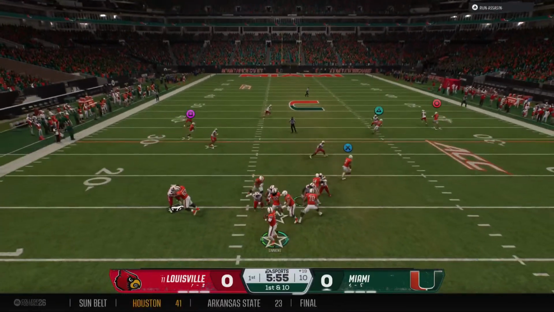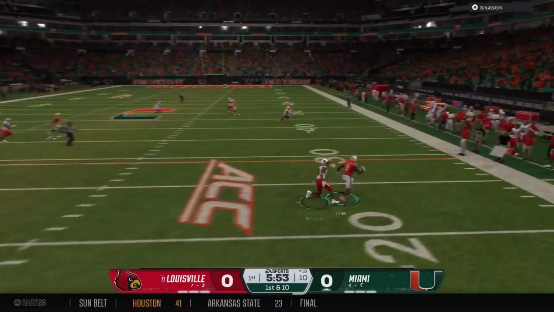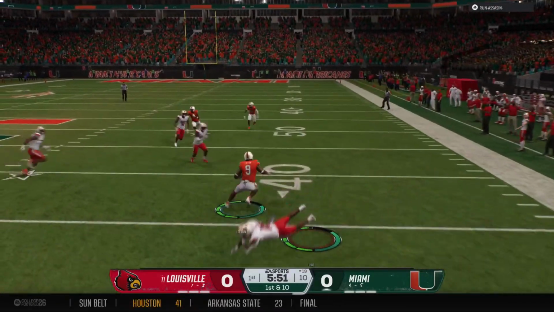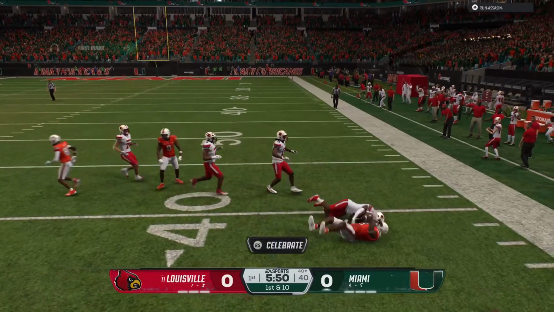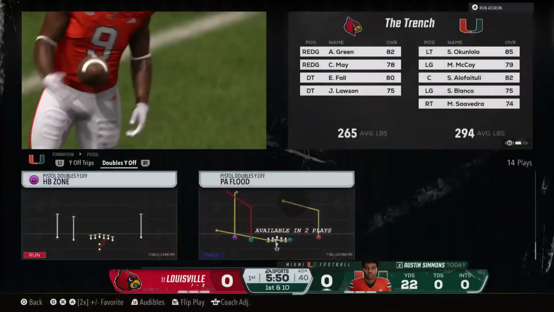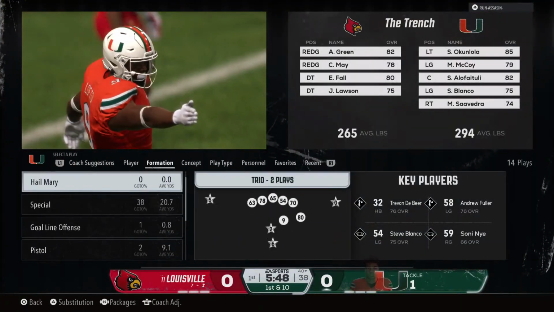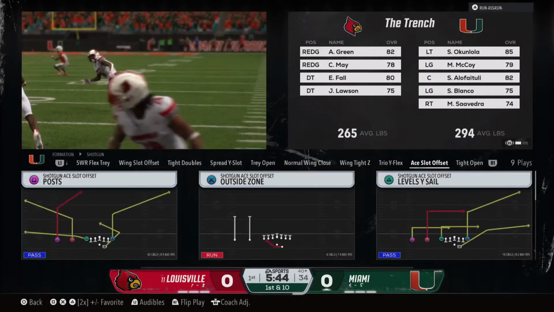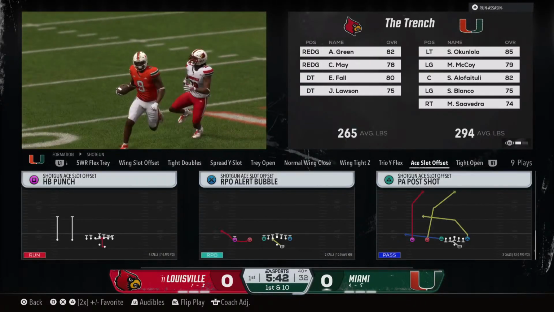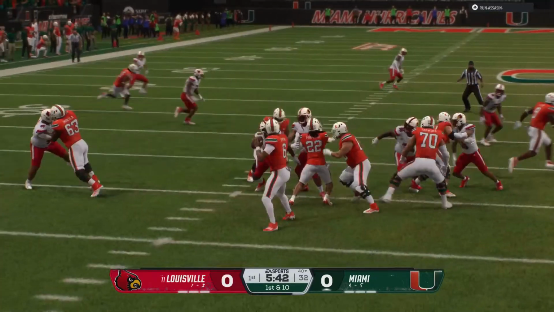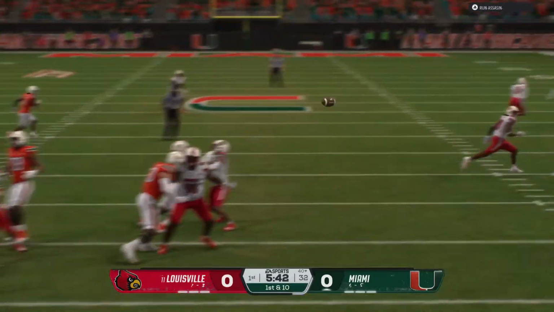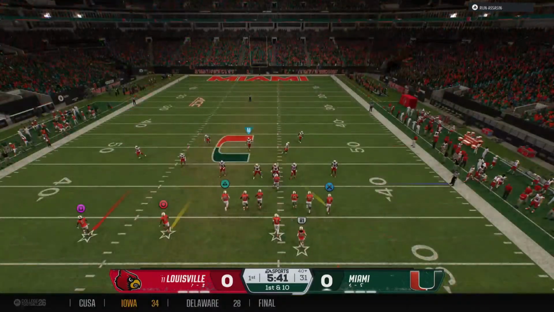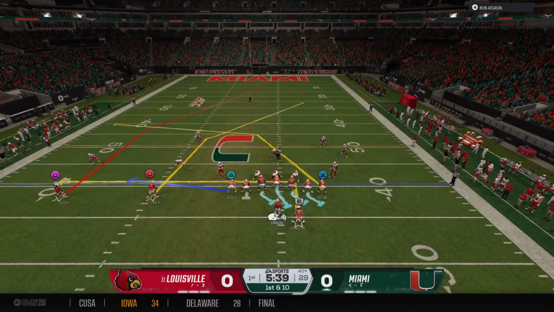Off play action on first down, finds the tight end, turning it on. They finally get him on the ground, but he's got an explosive play for the first down. And that's why QBs love their tight ends so much, right? Especially when they're athletic, because they make short throws turn into long gains. Because of his ability after the catch, it's so unique and special. He is dominant in this offense.